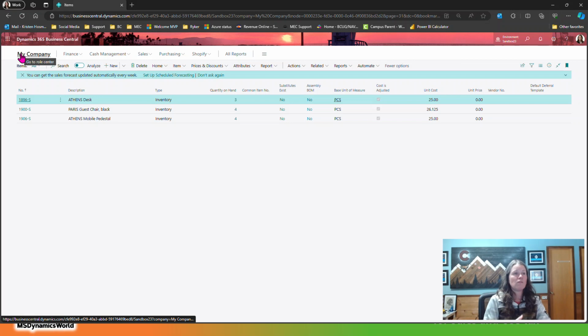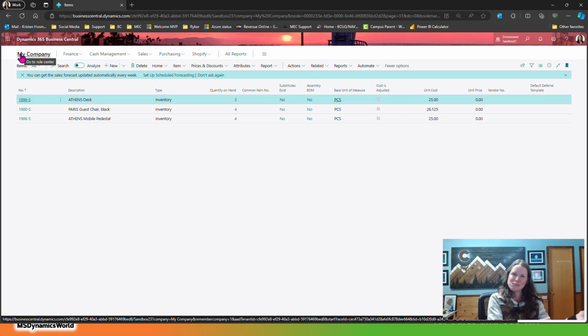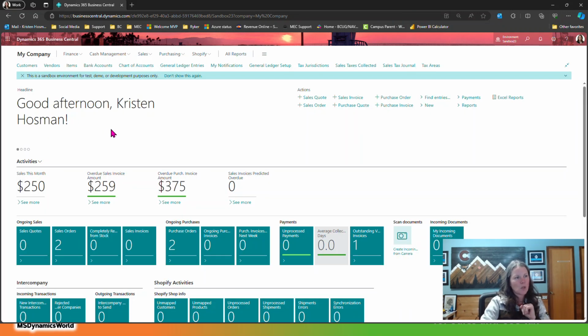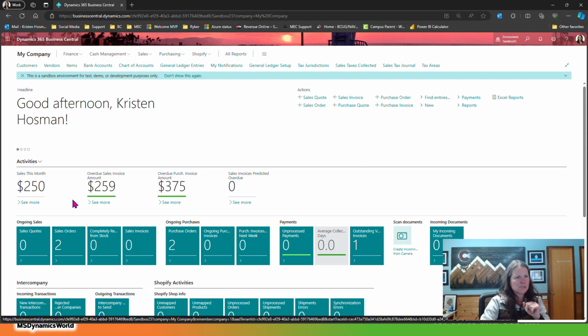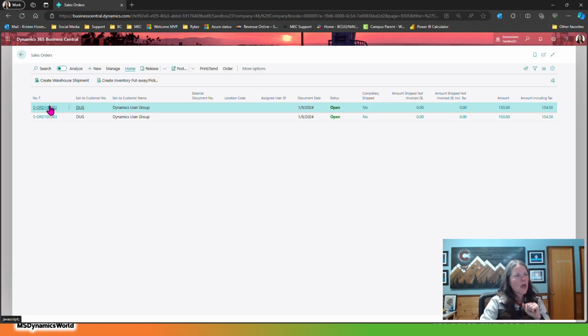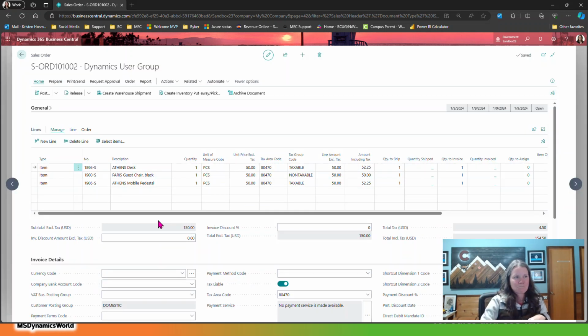That's it. We've configured the sales tax. We've now assigned the tax details to vendors, customers, and our items. Let's take a look now at what that actually looks like when we start processing in Business Central. Okay, so I have a couple open orders out here just to make things a little bit easier. Let's go ahead and open up order number 2. Now, this order, I've already got everything in there to make it super simple. I already have the items in here, different things like that, right?